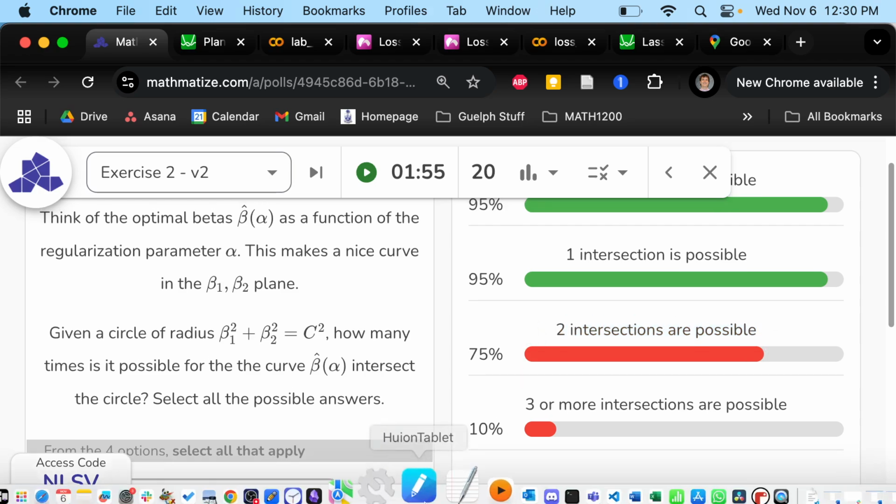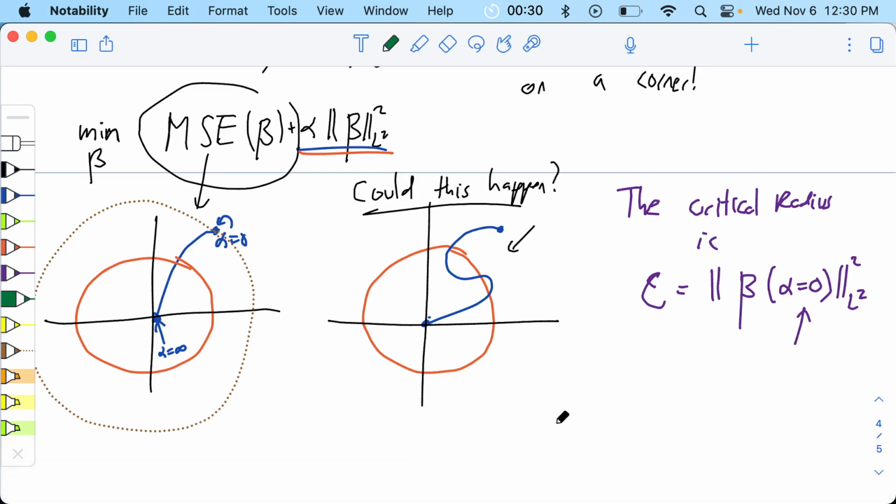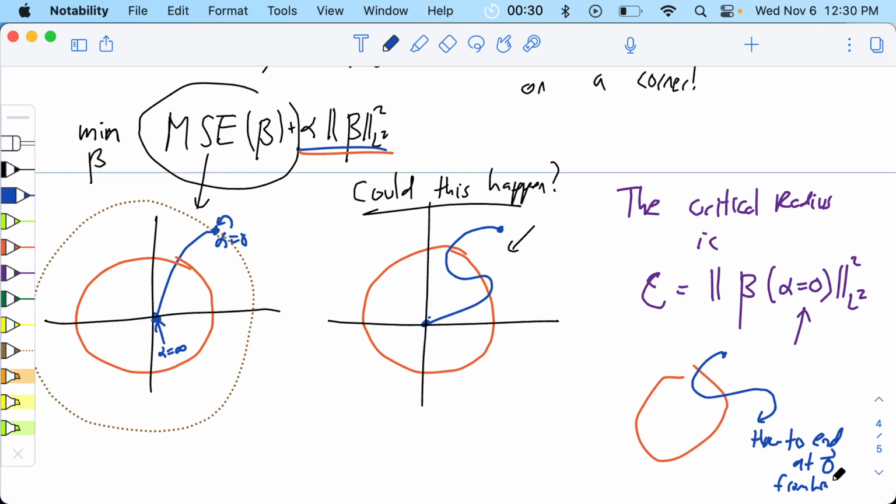So there's also a simple reason why it can't intersect twice, which is that if you have a path that starts here and ends here, it starts outside the circle and ends inside the circle, it has to touch the circle an odd number of times, right? If you go in and then out, then how are you going to end at the origin? So you can't go twice. There's a very basic reason you can't do this. How to end at the origin from here? That's impossible. So 2 is definitely not possible, just based on, this is a topological reason.